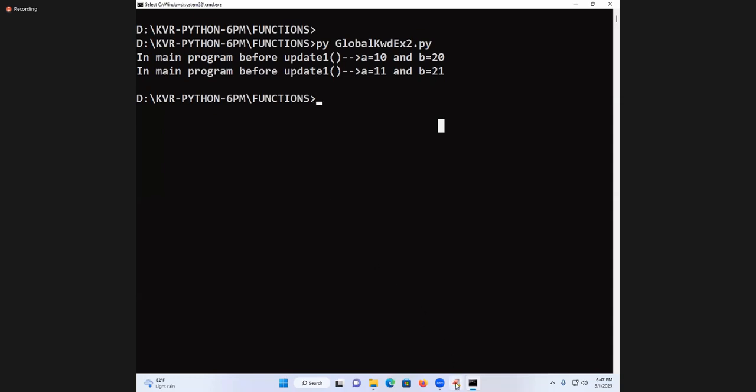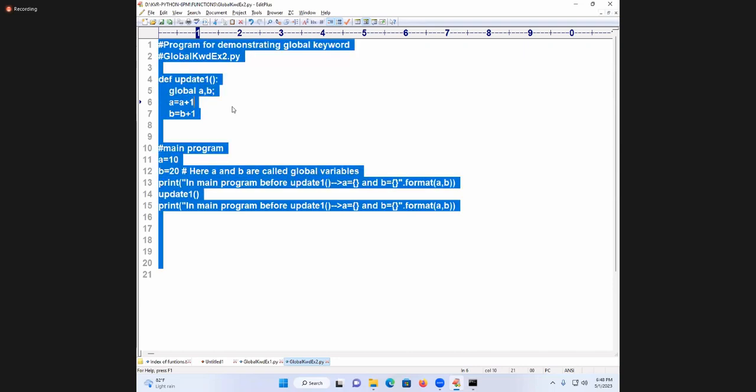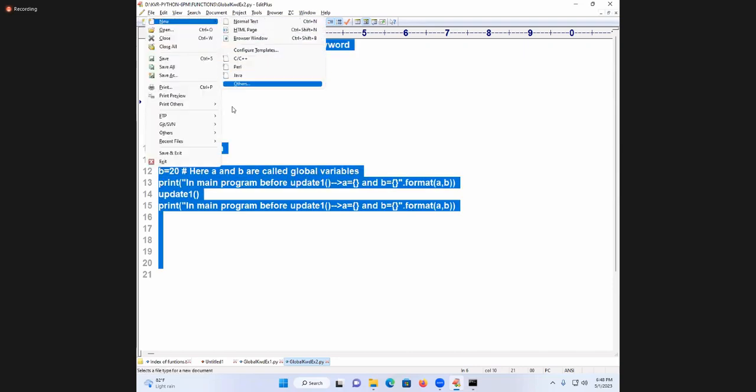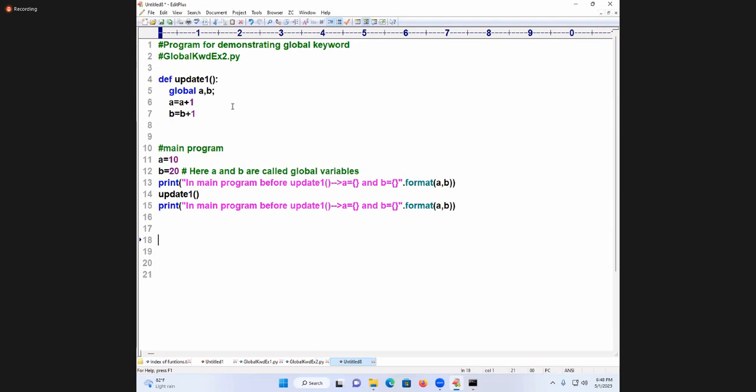What is the keyword I am using here? When do you go for global variable? When you want to modify the value of global variable name, that time we'll go for which keyword? Global keyword. Okay. Can I ask one question now? Now I am going to ask one more question. And you will answer wrong, I know that. But I can't keep quiet without asking that question.